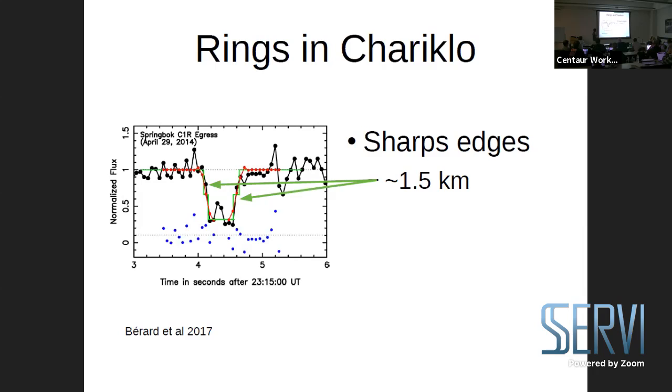this is 1 year later. You can see that there was a model here to try to put a number on how sharp was the border of the rings, and this is the main ring. And this 1.5 kilometers is this measurement, modeling the ring in 2 steps, and actually it's very sharp. Can be detected with the resolution of the occultations.